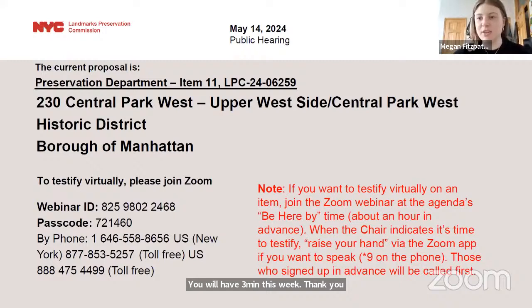Hello, Commissioners. Megan Fitzpatrick speaking on behalf of Landmark West. The Landmark West Certificate of Appropriateness Committee is disheartened to see historic pre-designation photos of the original beautiful double-hung multi-light windows that have been completely replaced by modern sliding windows. Our committee believes it would be remiss of the Commission to encourage the continuation of approving these types of characterless sliding windows. Our committee believes this application offers an opportunity for the building to establish a master plan hinged upon exploring ideas to restore the historic character of the building by bringing back the double-hung multi-light windows.